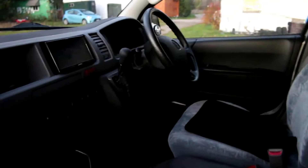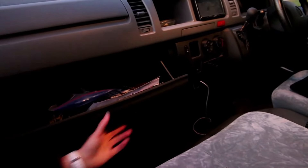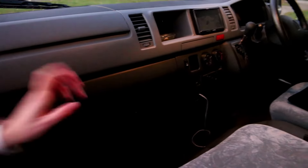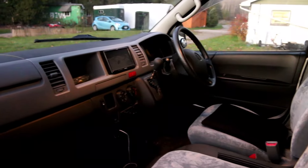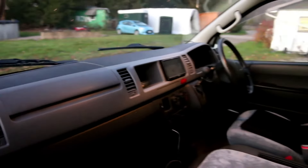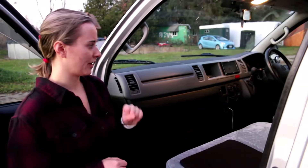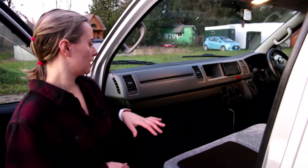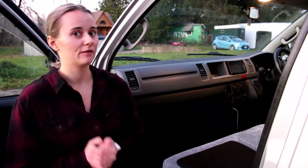Not a ton of storage in here — there's some room down here for maps and such, a pretty large glove box, and an aftermarket stereo. But because this is the base bucket model, it's all kind of cheap. And of course, no cruise control for really long trips is not great. They just got back from a stint up to the Northwest Territories, and it was a very long drive without cruise control — I know they're going to be looking into adding it.